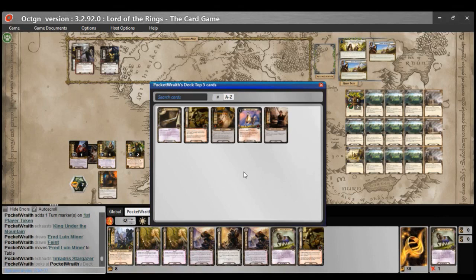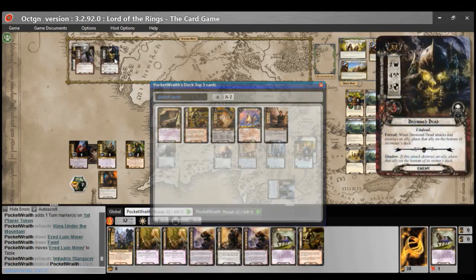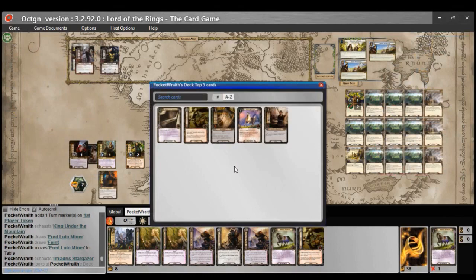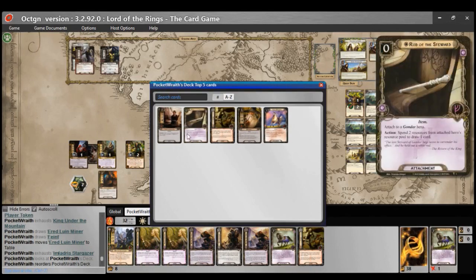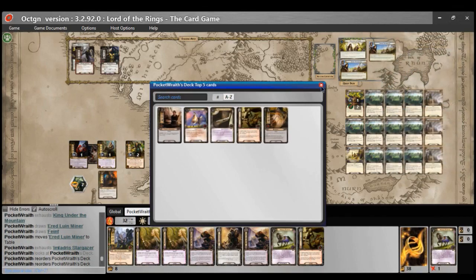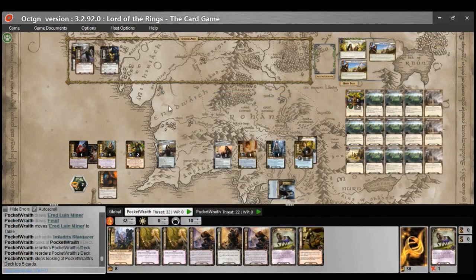I don't actually have to worry about the engagement cost of this Drowned Dead at the moment, because everything is plus 10 from the Winding Caverns. I'd like to start digging through the deck a bit faster, probably. So let's put this Envoy of Pelargir on top. And yeah, maybe go like that.